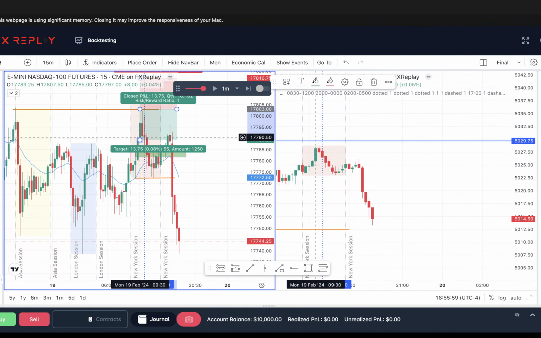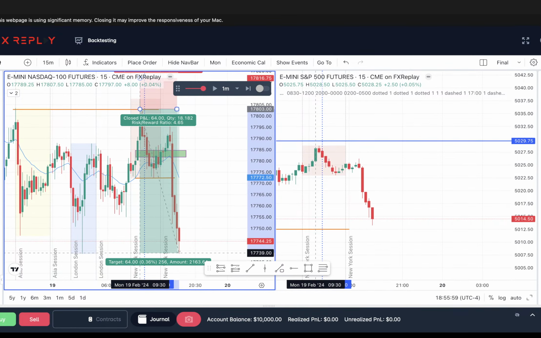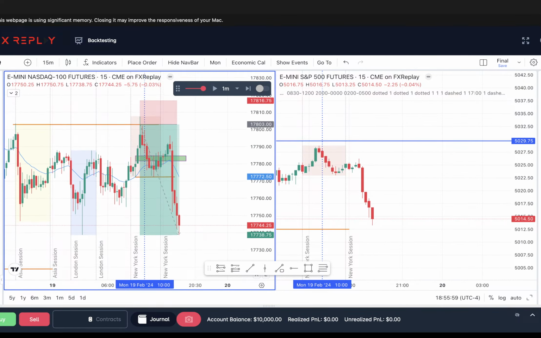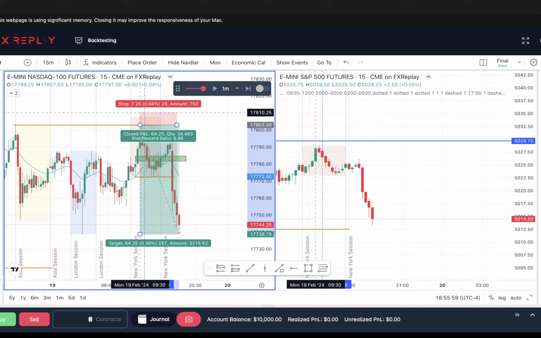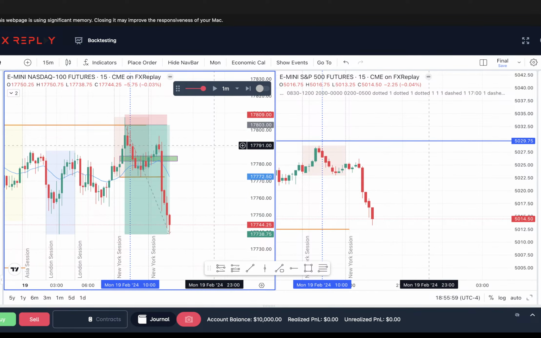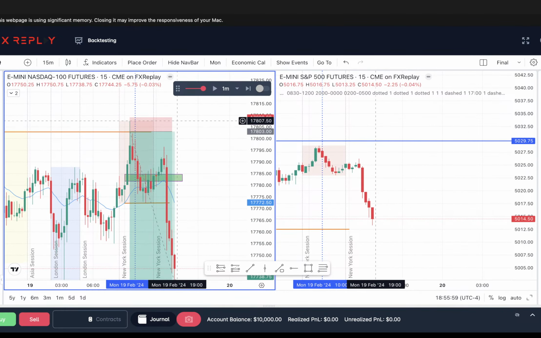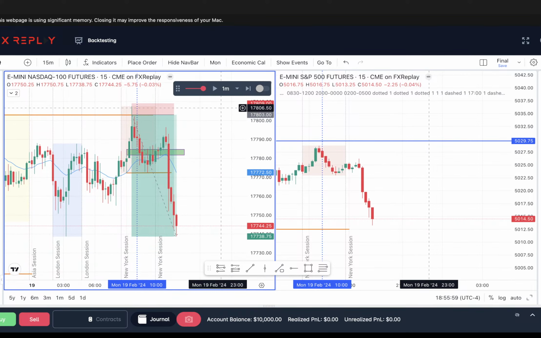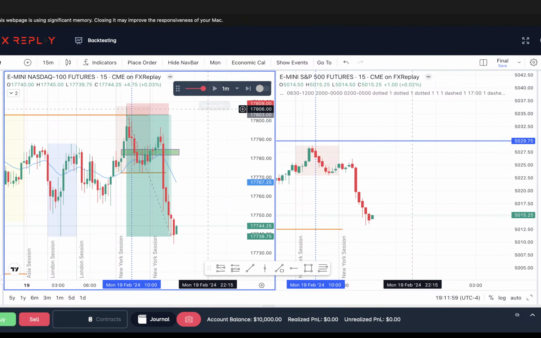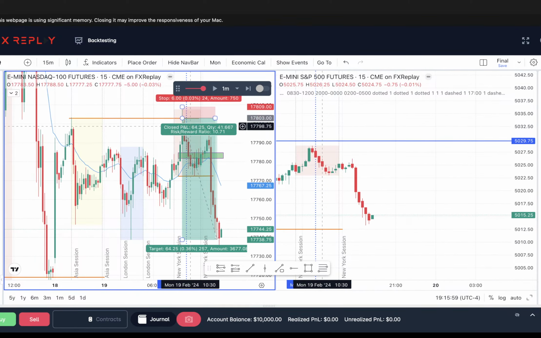I've caught a few turtle soups, but I want to catch more. But you can have a tight stop loss, so it doesn't really matter if you catch a turtle soup, because your stop loss is so small that it doesn't even matter if you're faked out. And then boom, that's what you want. Liquidity sweep, reversal. And where does it happen?